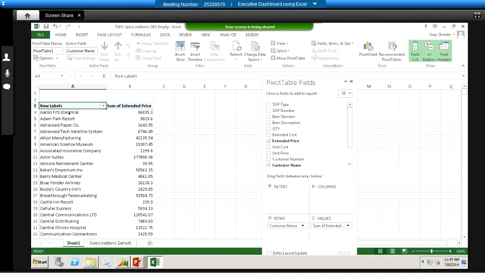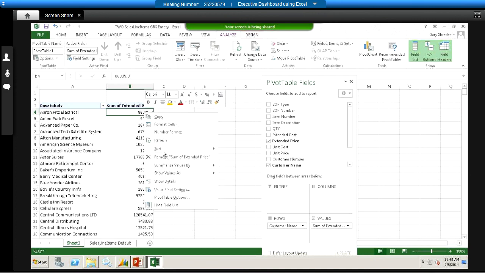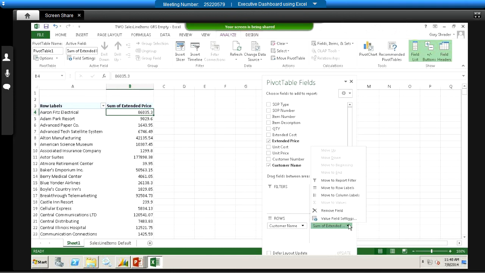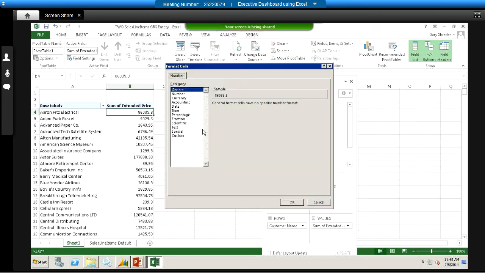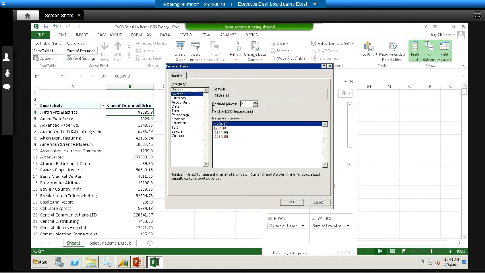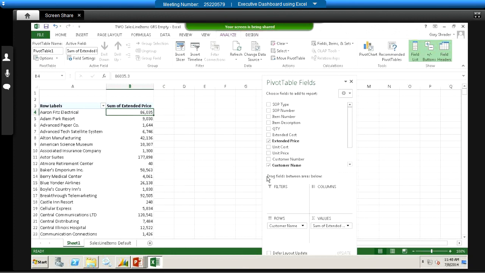We've reached into our data file. We've got by customer, we've got our sales. I prefer commas and no decimals, so again, there are multiple ways you can do this. Actually, I'm going to go up here and click on Value Field Settings. Much like we did where we moved it from count to sum, I'm going to click on Number Format, and I'm going to change it from number, putting in decimals with a comma, and I'm going to remove the decimals and say OK.